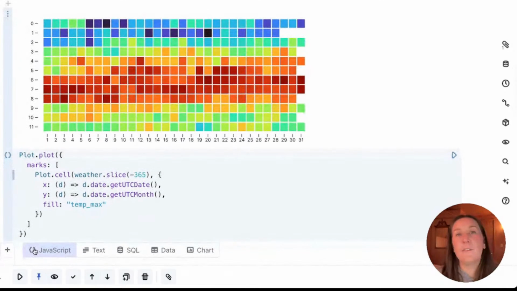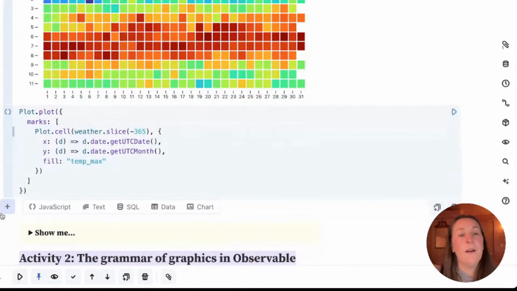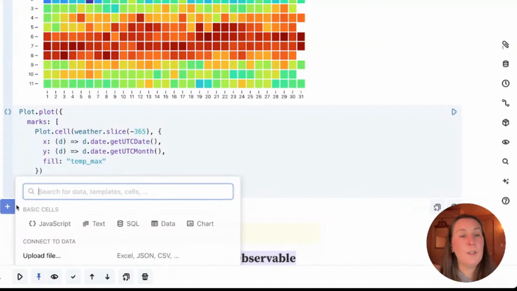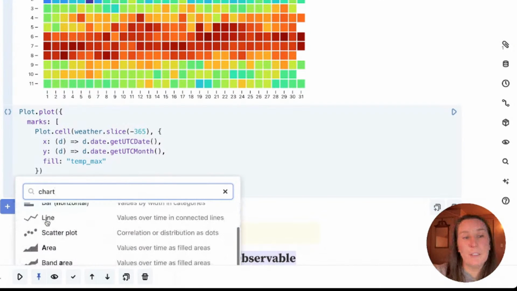But just to give folks an opportunity to practice that process of adding a cell, creating a code snippet, and running that code, I want to ask you all to do an activity. Add a new cell. Open the add cell menu again by clicking that plus sign. Search for a chart type. Like if you just look for chart here, you can see there's a bunch of different selections in the add cell menu.